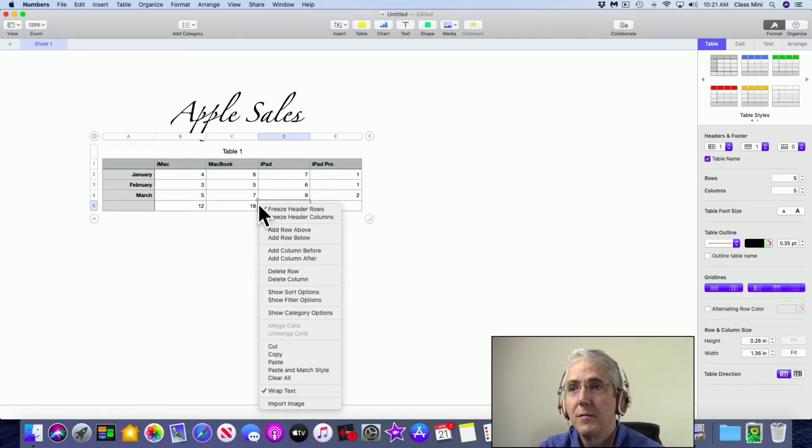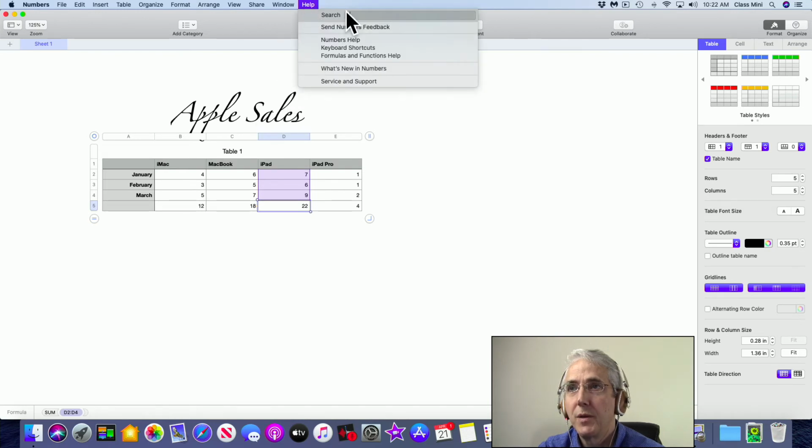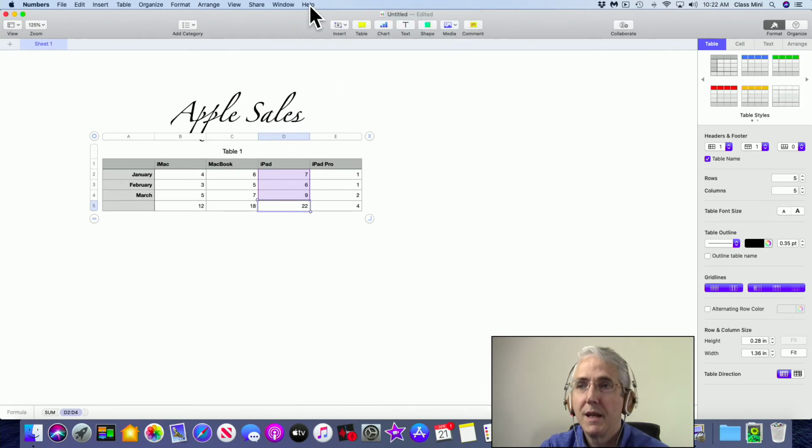Whoops, I did basically a right click apparently. Let's grab that and let's grab this column, grab the yellow dot. And so it has copied the formula. When I click on the D, it's got the formula D2 to D4. So anyway, you can go up to Help and search for formulas up here if you need something more complicated than that.